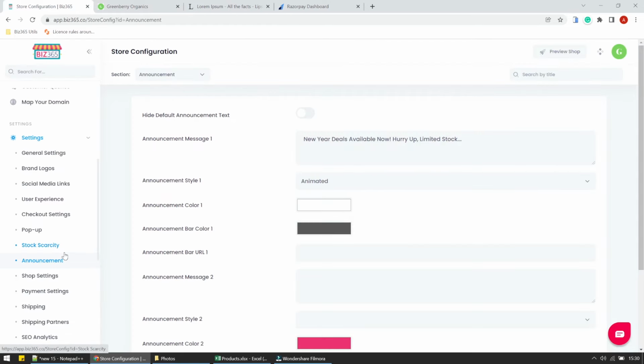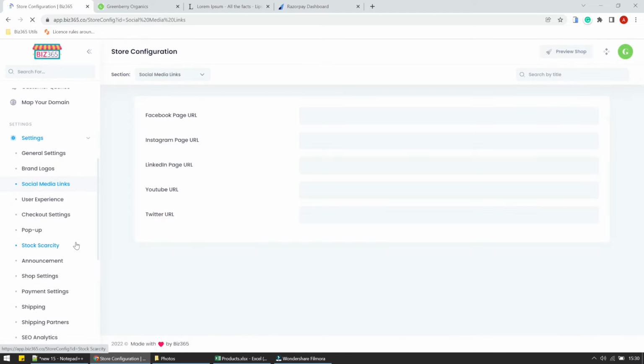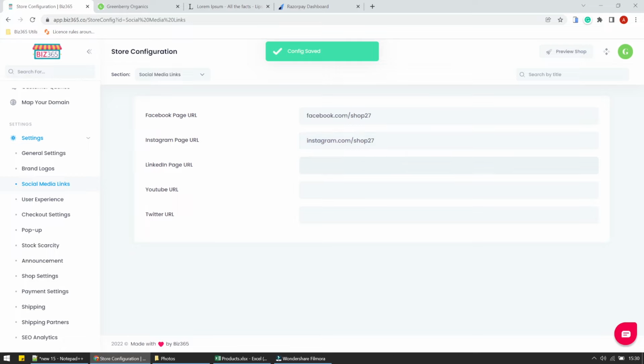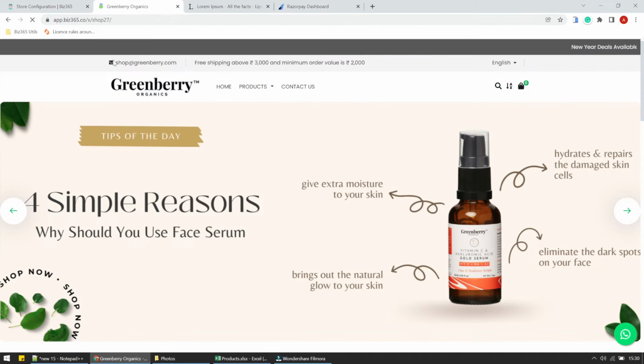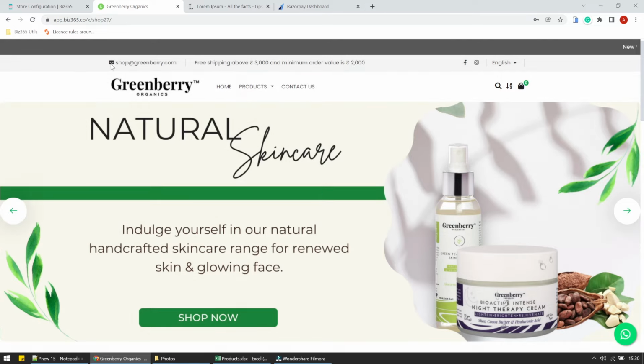Similarly, you can add small little things into your system so that it makes the system more attractive to the customer. So let's say I want to add social media links. I can add them from here. Let's say if I were to add my facebook.com/shop27 link, I can add it like this. And let's say if I have a YouTube channel, I can do the same here. And once I've done this, this entire site on the top will have a Facebook integration. So it will have basically these two icons that are available.